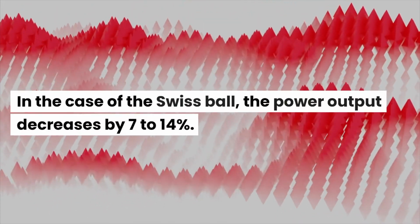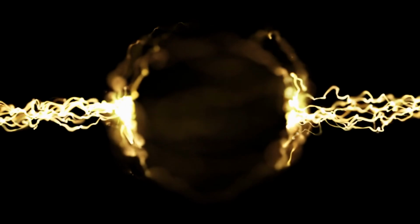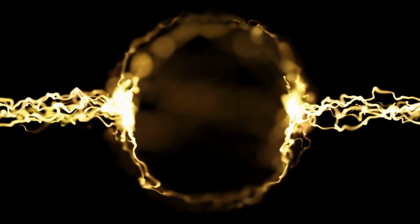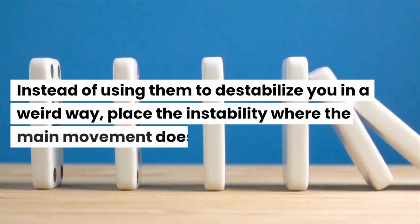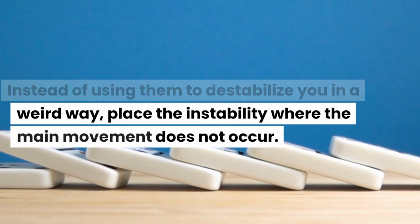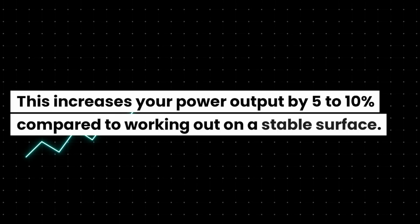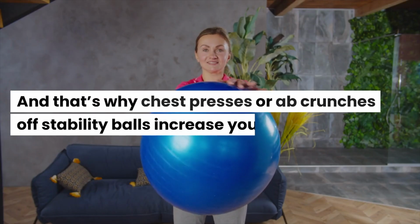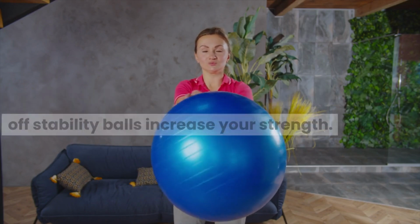In the case of the Swiss ball, the power output decreases by 7 to 14%. However, the same study says you can build more power by using these devices smartly. Instead of using them to destabilize you in a weird way, place the instability where the main movement does not occur. This increases your power output by 5 to 10% compared to working out on a stable surface. And that's why chest presses or ab crunches off of stability balls increase your strength.